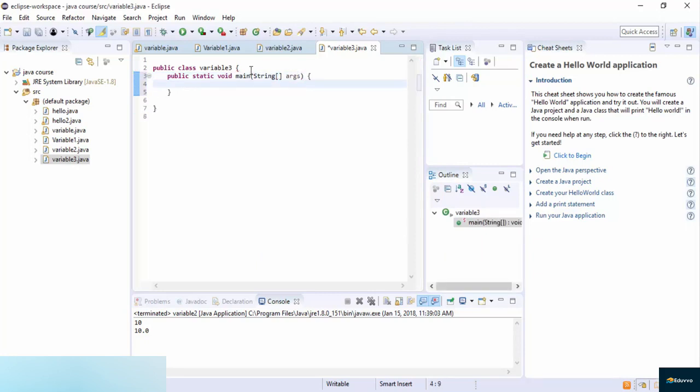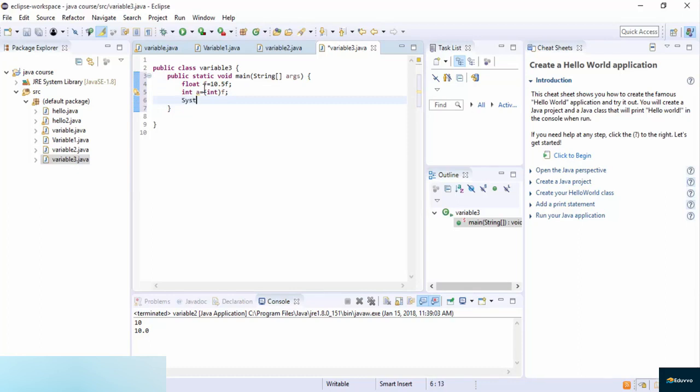Now I write float f is equal to 10.5f, and now I write int a is equal to f. So int a is equal to f is a compile time error when we compile this.